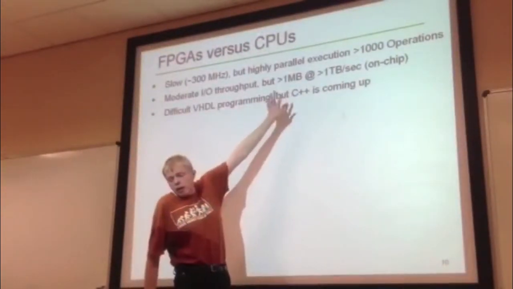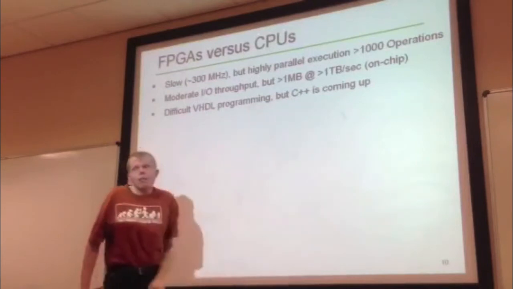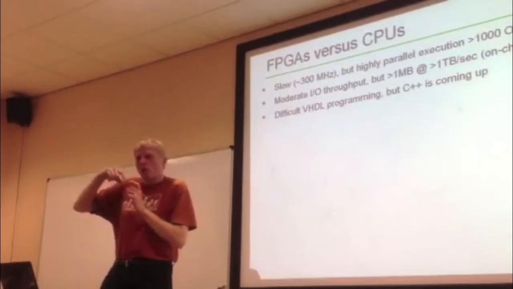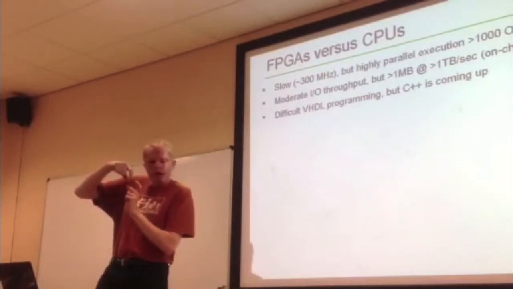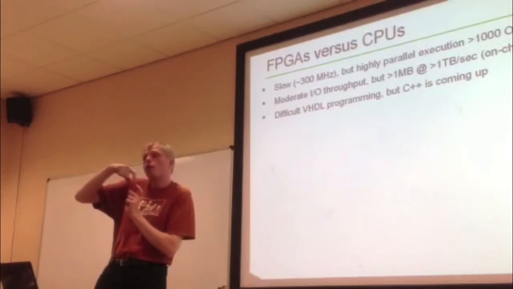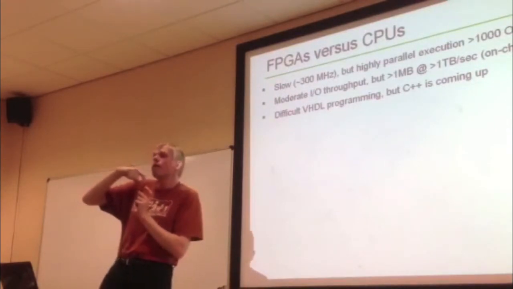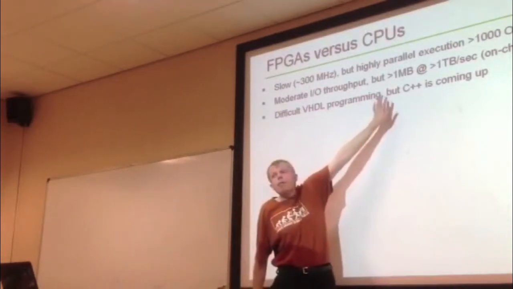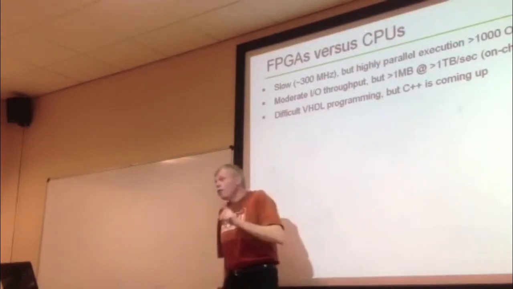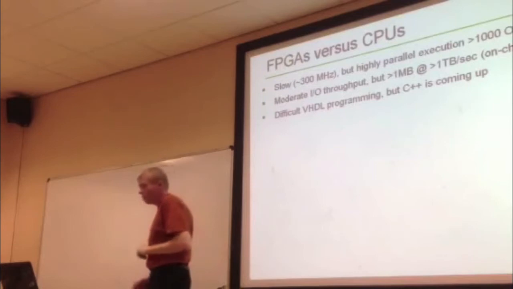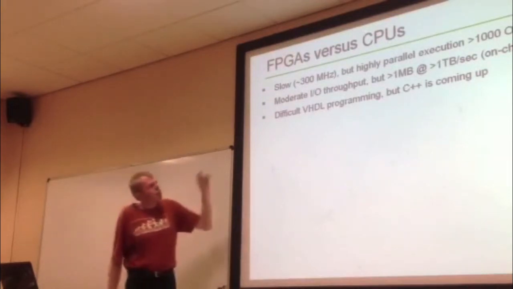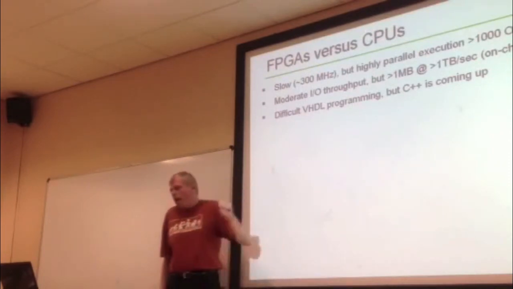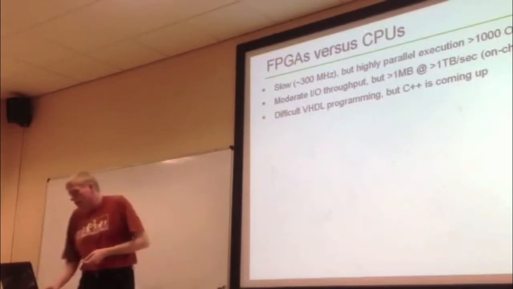FPGAs have, depending on which one you choose, quite a bit of on-chip memory, like caches if you want. But as I showed before, these memory blocks are available in small portions, and you can read and write from them in parallel. This gives you an aggregated memory throughput in the range of terabytes per second. So typically per megabyte you get 1 terabyte per second, again read and write at the same time. So on chip this is quite cool. It's a little bit difficult to program, and you typically use hardware description languages, but high-level programming languages like C++, Java, and so forth are coming up.